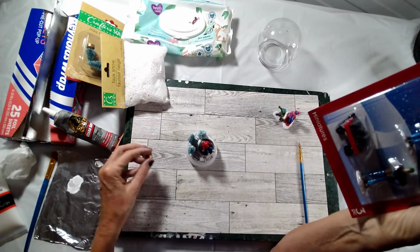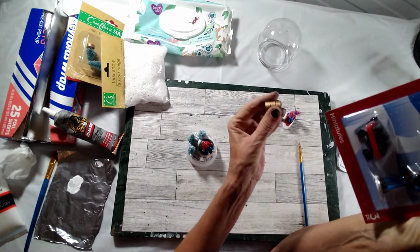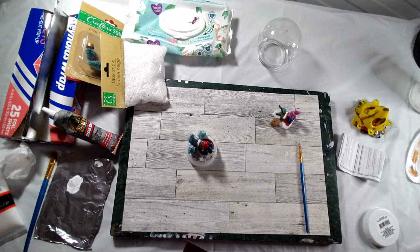Because I don't want to waste them, and might figure out a good use. Never get rid of anything that I can reuse for something later. Never know. There may be something, those little wooden blocks, I'm going to go, oh, I needed those.